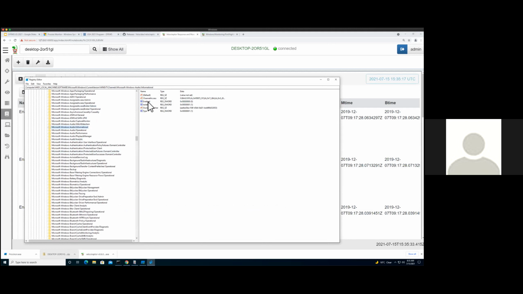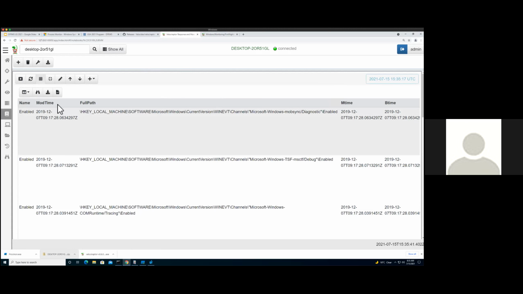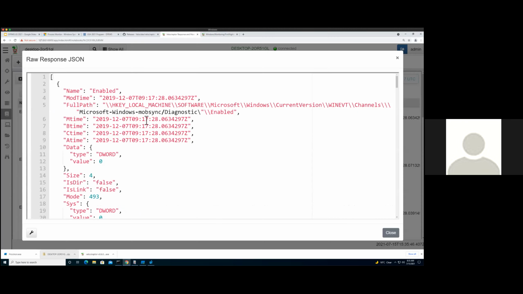From here, it goes through each one of those and looks at this Enabled value and tells us about each of those, right? So this is the type of information that it's returning. And what I'm going to do is click this binoculars so you can see it a little bit better. So we have a name, we have modification time, and of course in the registry the modification time goes with the key, right?